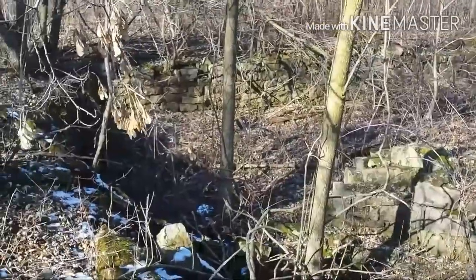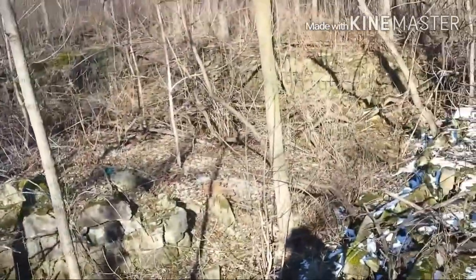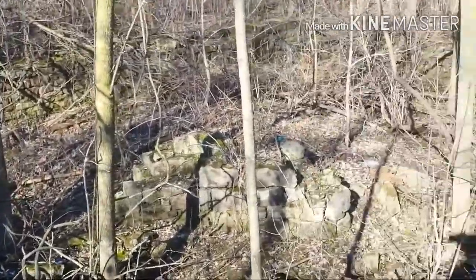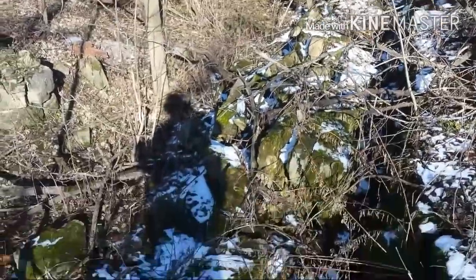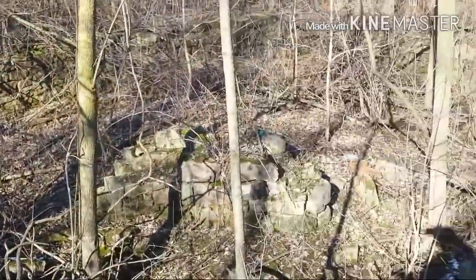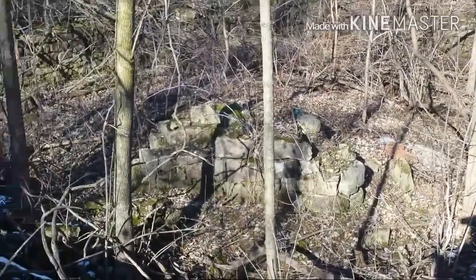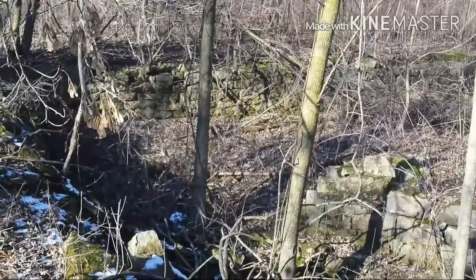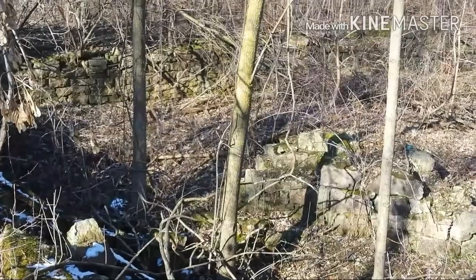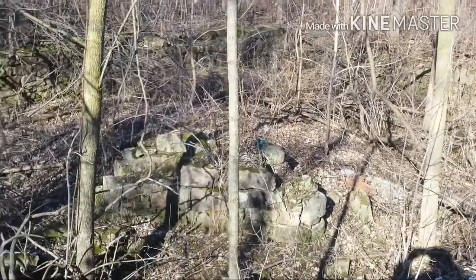I just decided to do some walking around in the bush and came across this giant foundation. Looks like it's got a center chimney stack in the middle - fairly large. This wasn't on the maps either. It's pretty square shaped and looks to be pretty old as well. I was going to go home but might as well make a day of it. It's going to get cold after today, so I'll let you know if I find anything - if not, it'll just be a nice little hike showing you some of the remains of the buildings around here.